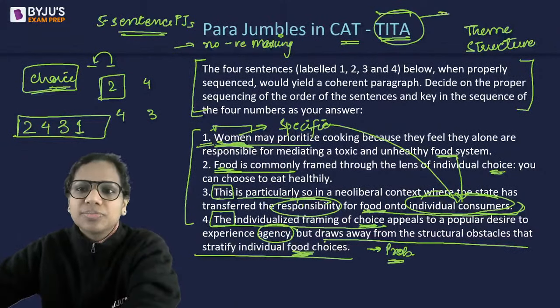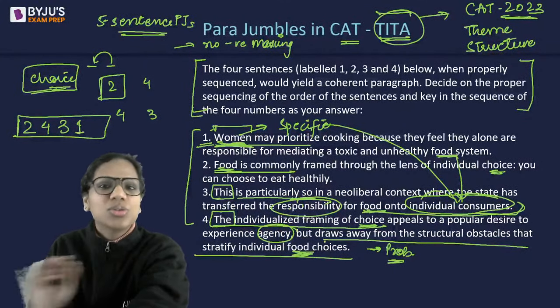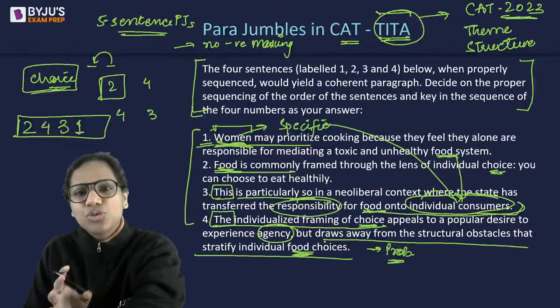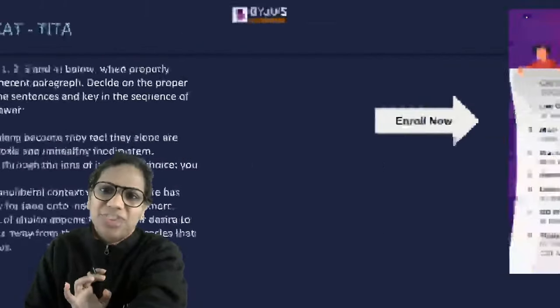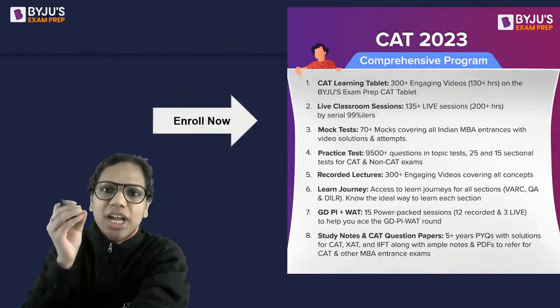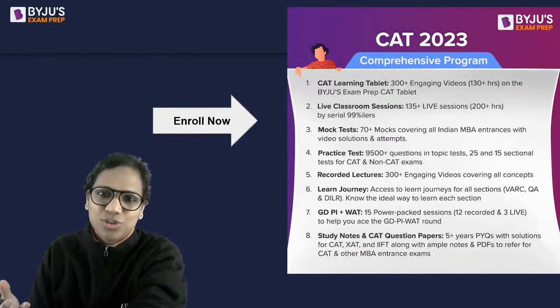See, of course, till CAT 2023, we'll have a lot more sessions on para jumbles and we'll practice a lot more such questions. So you need not worry about this. Okay. And other exams, they give you choices. They ask MCQs. So I hope this session helped you in understanding what kind of clues you should pay attention to in the exam and how you should eliminate when options are given to you, right?